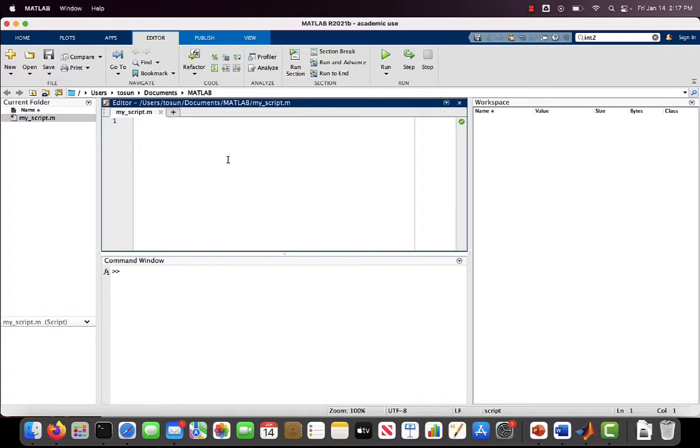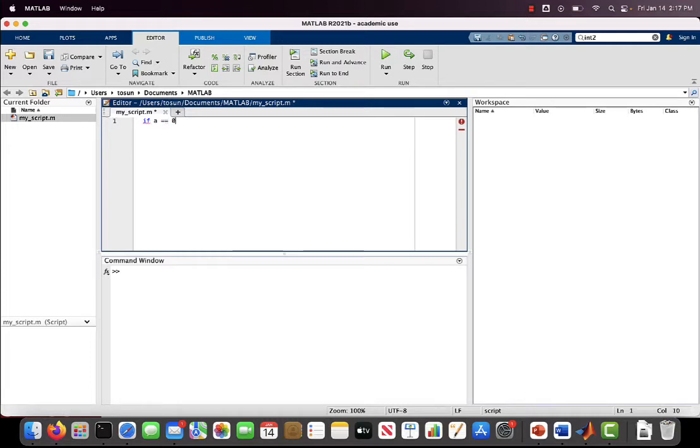In Matlab, I'm gonna use my script file to show the if statements. Let's start with an example if statement. Let's write an if, and after if, we need to write our condition. Let's say a equal to 0.